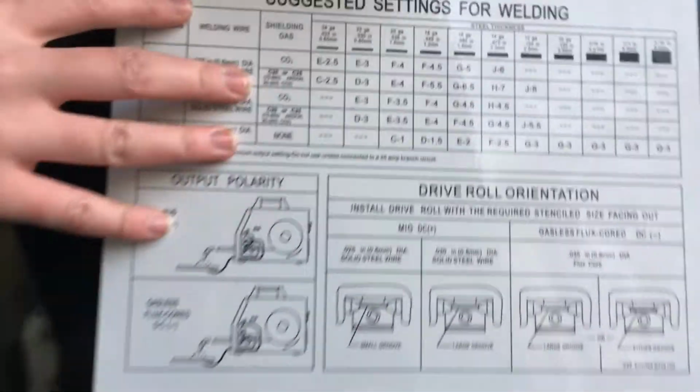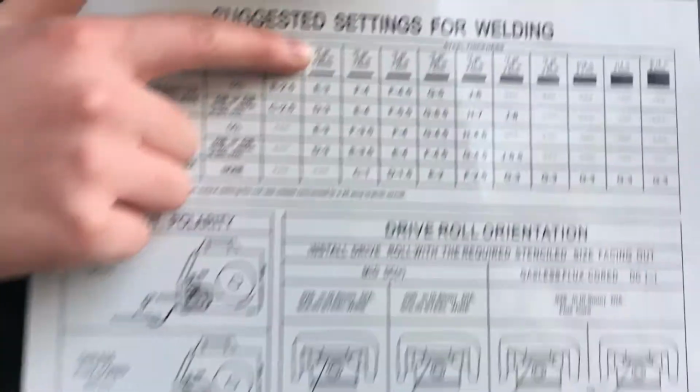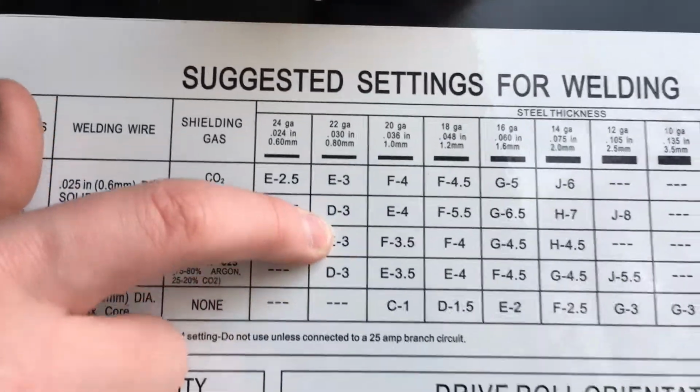Alright, once you have your gas tank set up, you're going to want to get your gun and cable set up. But before you do that, you have to open the side of the welder. Now, while I'm here, I'd like to explain this. This is a welding chart that tells you exactly what settings you need to use on the welder so that you can get the perfect weld for the material you're using. So say you have 22 gauge and are using C25 gas, D3 is exactly what you need to use, and you'll get a perfect weld.